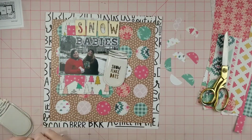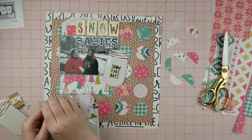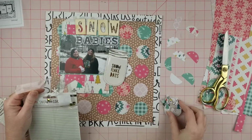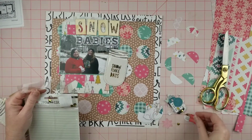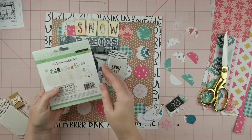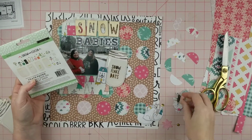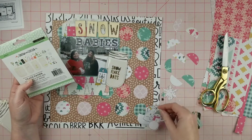Now, here what I'm using are these really cute mason jar pockets. At first I thought you make your own little shaker, and I guess that's what you're supposed to do with it. But they're open at the top, and you would have to sew them shut if you put a bunch of stuff in there. And because of the way that they are made, there is not a lot of room to be putting in here.